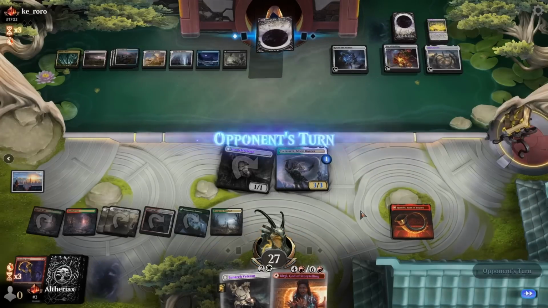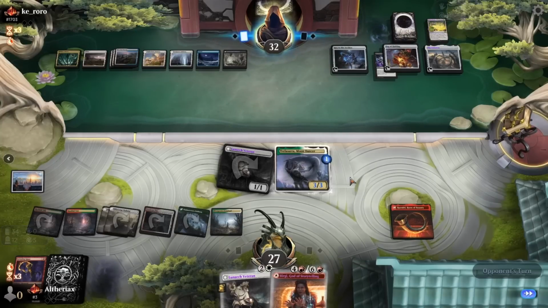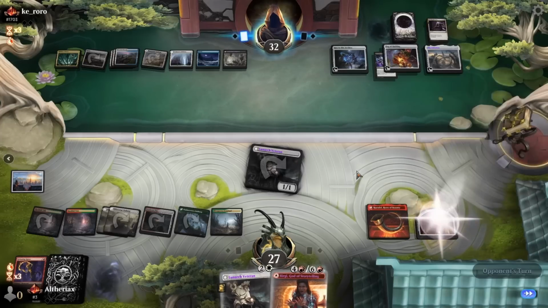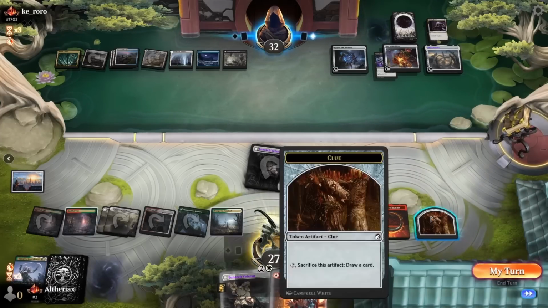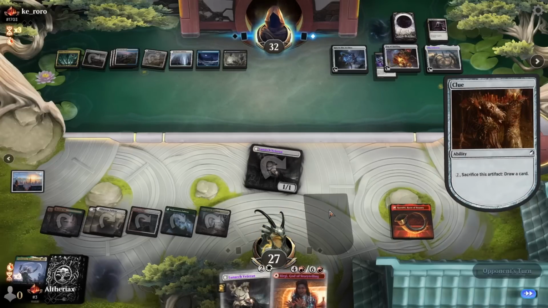Okay, Bag of Holding is interesting. I've never seen that in control before. Okay, so they Fateful Absence Trelisara, that's fine, because we can just immediately crack the treasure here. I mean, obviously we'd have liked to have Trelisara in play, because the scry is really nice. And obviously it'll become a huge creature as well.